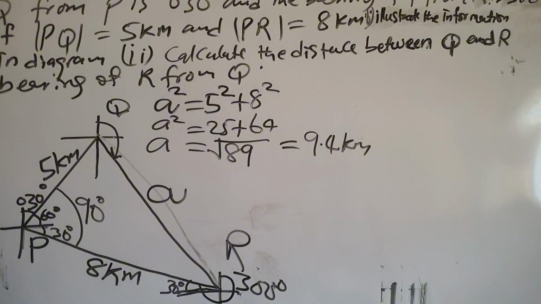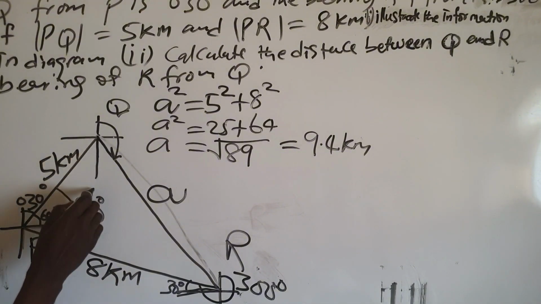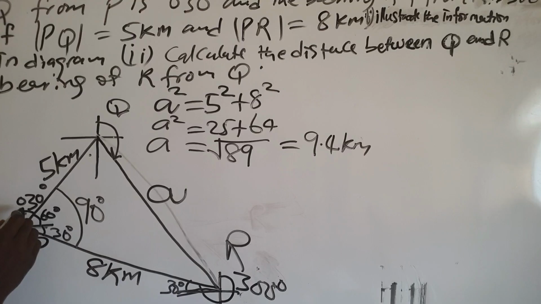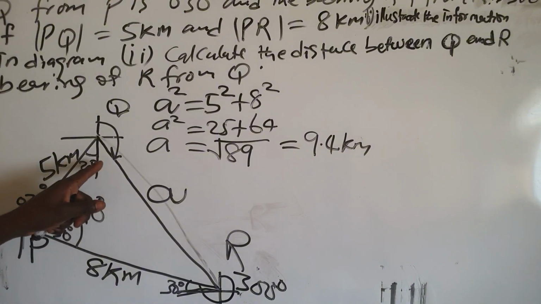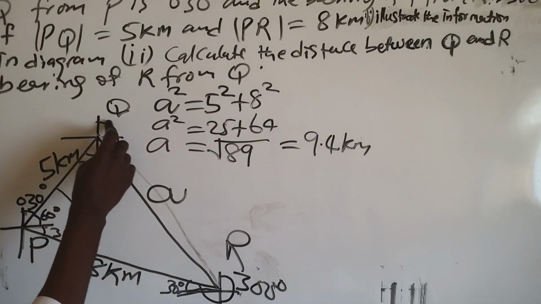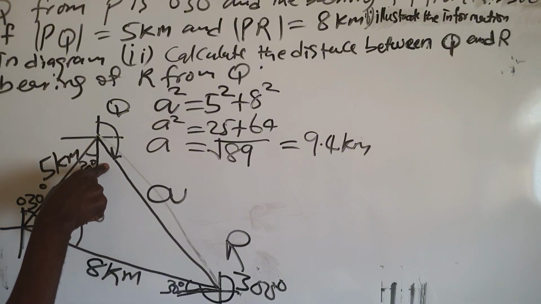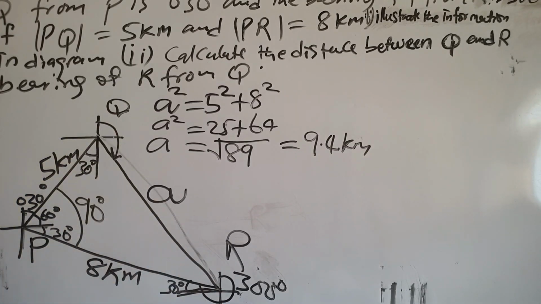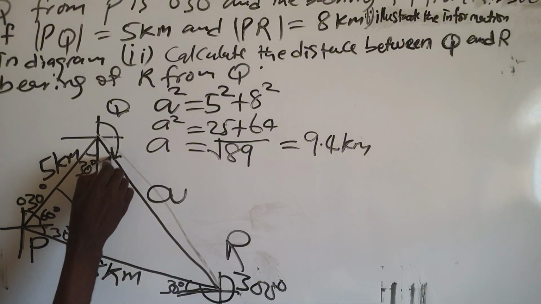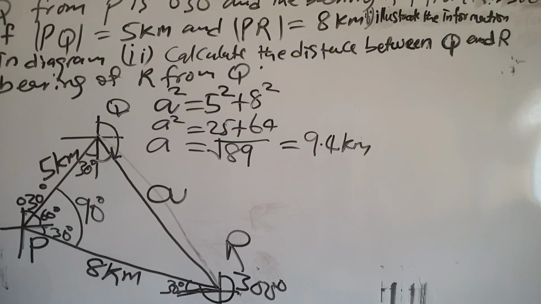Remember from alternate angles, which I've taught on this channel, this angle is alternate to this one. So if here is 30, here will also be 30 degrees. So it's remaining here. If we can find the angle that will be here, what we will just say is that from all of this place to here is 180. If we can find this place, we will just subtract this 30 from 180 to give us the bearing we are looking for. Now the problem is to find the angle that will be here. Let us name that angle theta.